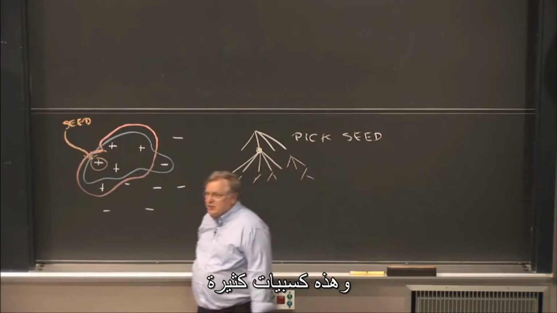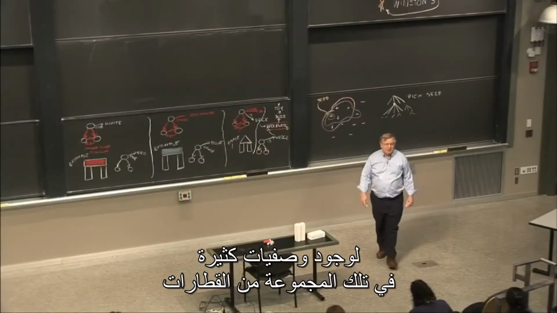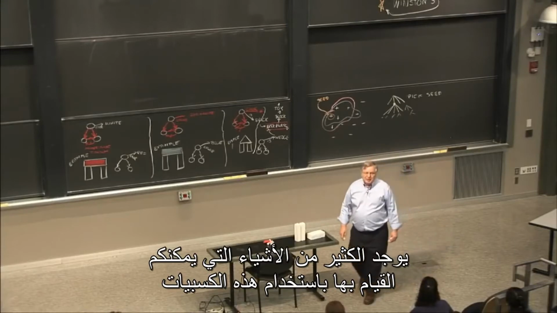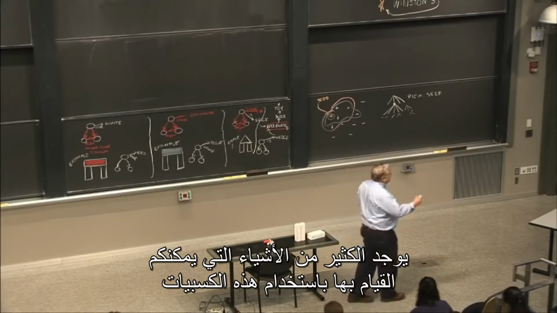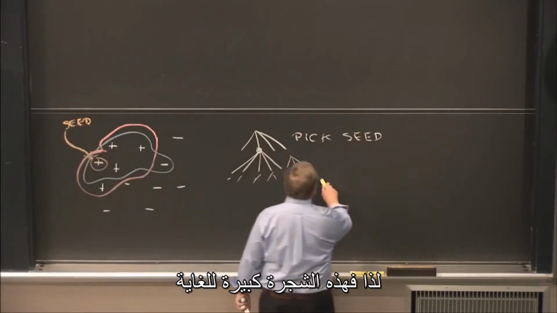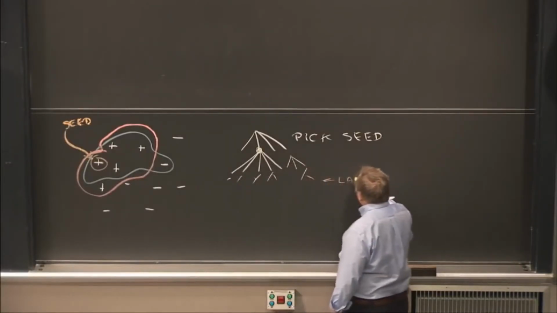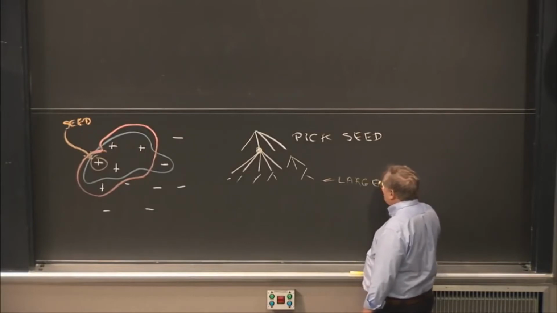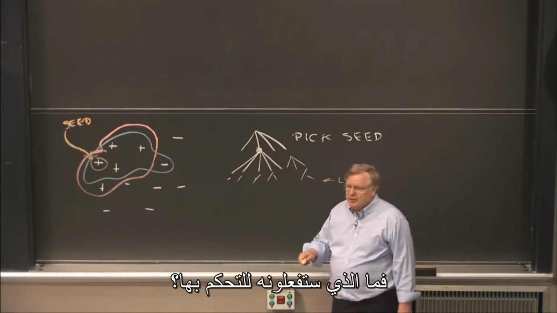and these are a lot of heuristics because there's a lot of description in that set of trains, there are lots of possible things that you could do with those heuristics because you could apply them anywhere. So this tree is extremely large. So what do you do to keep it under control?